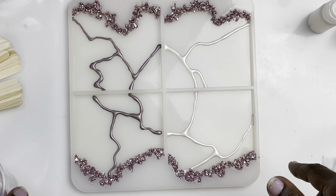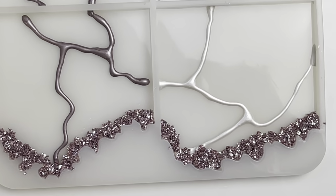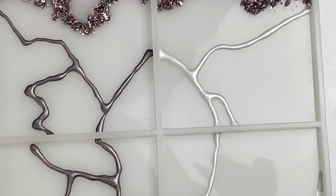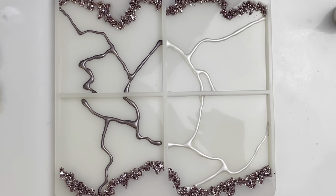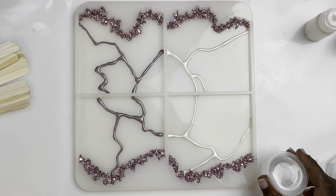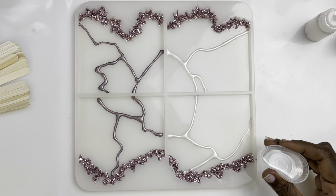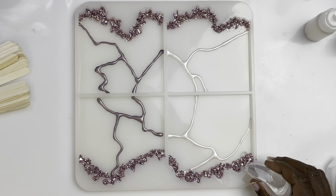Do I need to take y'all down for a closer look or can I just zoom? Probably wasn't a great idea, but I did want to zoom you in some. Zoom back. Okay. Now, as I said, I'm gonna add a little bit of my resin on top of these glass chips, girl, glass chips.